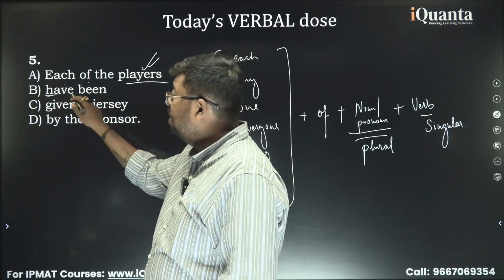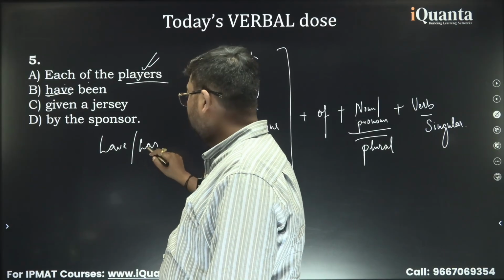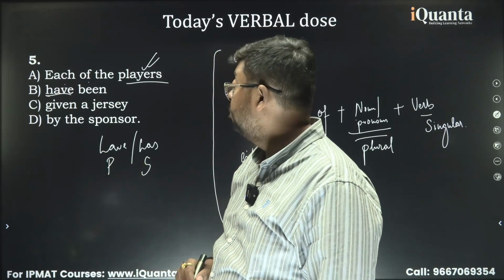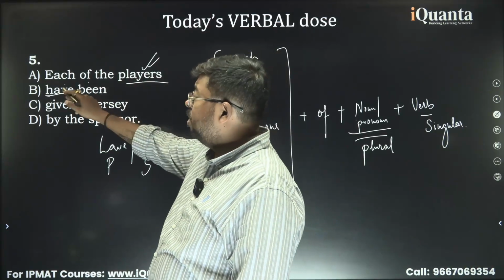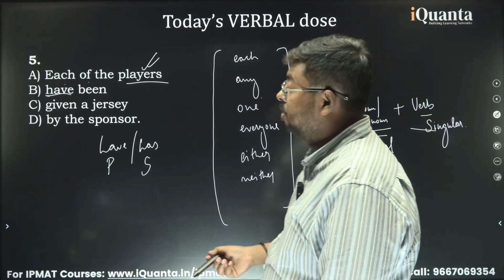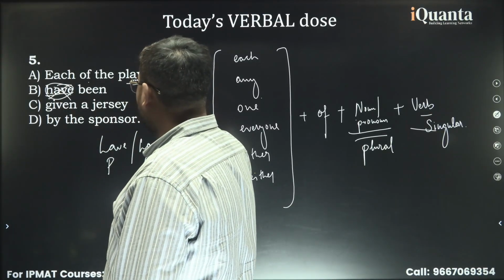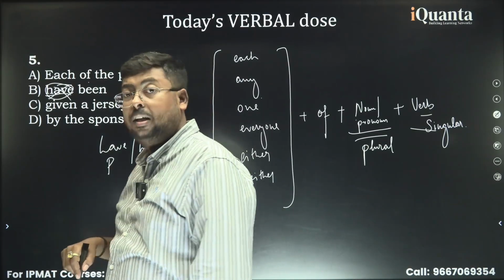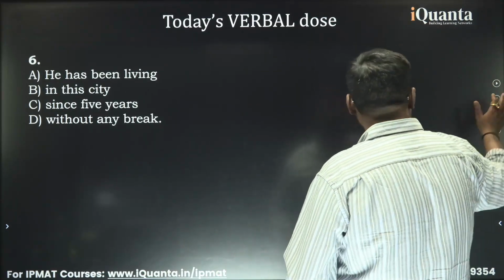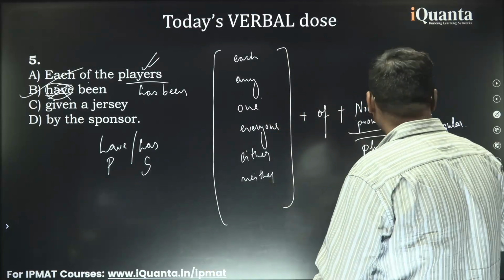Have been, what is have? The alternate of have is has, where has is used with singular and have is used with plural, right? So, keeping that in mind, what should come out here? We have got the same structure, but the verb should be singular. So, therefore, have is wrong. The word should be has been. Easy? Let's move on. We didn't mark the part which is wrong, so B part is the one which has the error.